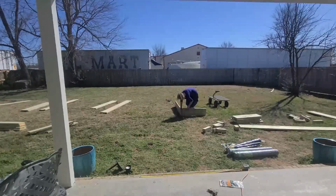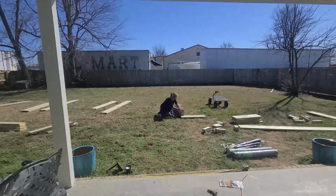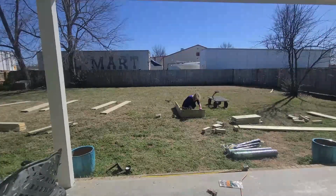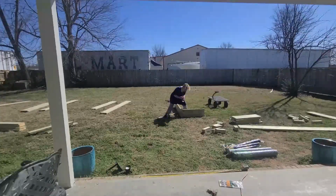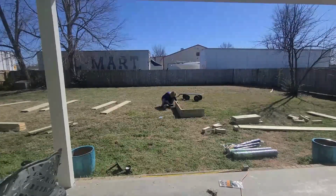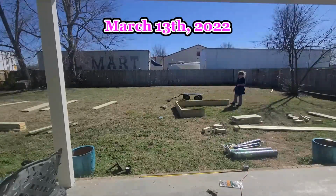With these beds, you can really see I took my time. Made sure to dig just a little grass out for the 4x4 posts. I used 4x4 posts. I made sure to level and straighten every board. That will eventually stop. I started this project March 13th of 2022.